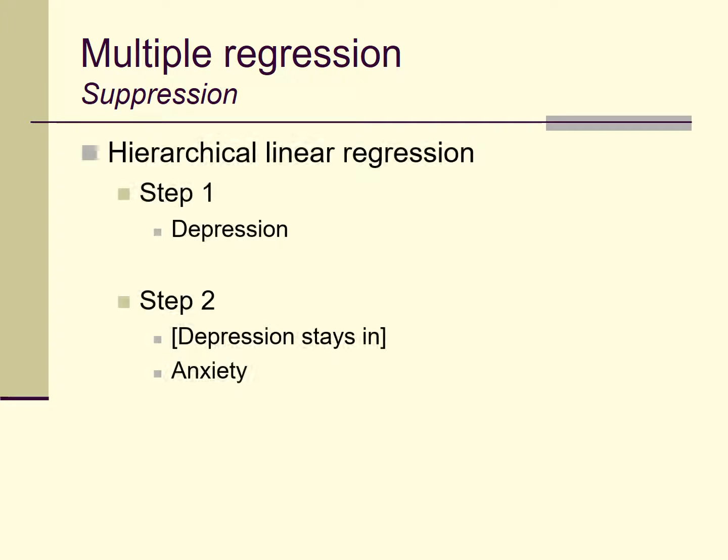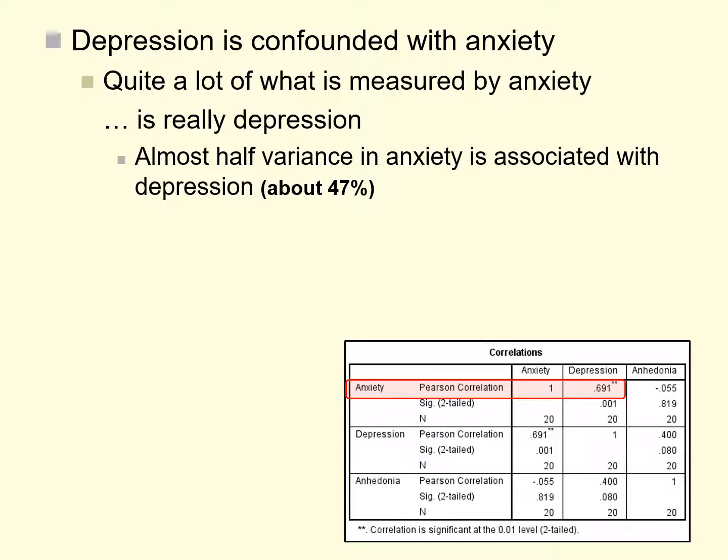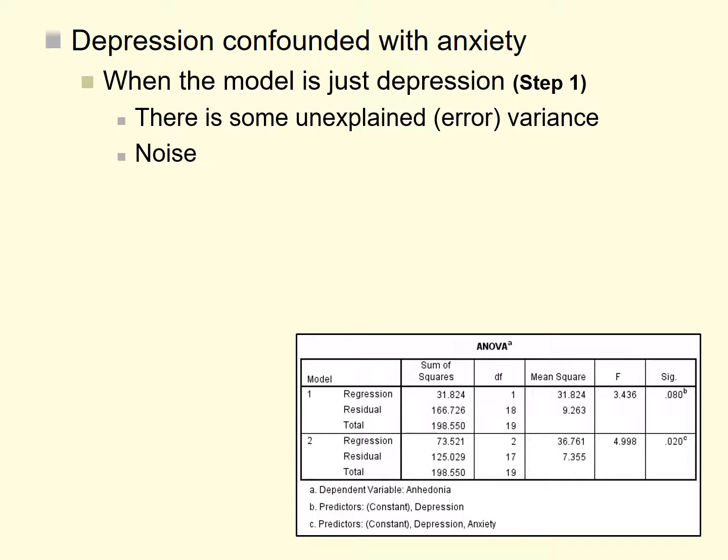If we did this and then ran a hierarchical regression in the same fashion as before, the output from our analyses would probably give us the impression that depression is rather confounded or redundant with anxiety. So if we look at the simple correlation between the two of them, we see that about half of the variance in anxiety is associated with depression. In the previous example of partial suppression that I gave, the overlap was about 14%, so it's quite a bit larger in this case. Another way to put this is that these variables are now quite redundant with each other. So depression is confounded with anxiety just as before.